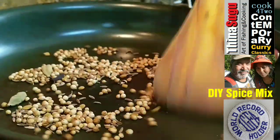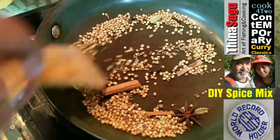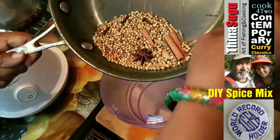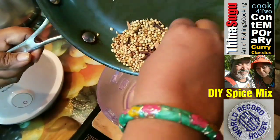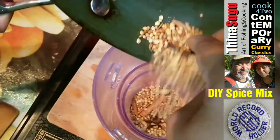Once we start getting a very nice aroma, we'll take them off the stove and put them aside to cool down. Once the spices have cooled down to room temperature, we shall throw them into a dry mill and grind them into a fine powdery mixture.